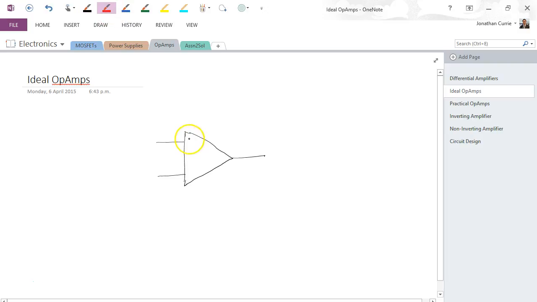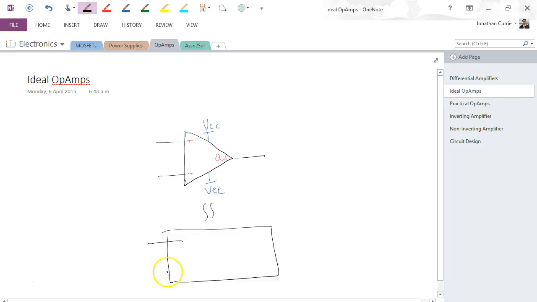We have the positive or non-inverting input, the negative or inverting input, and we have our output, and we normally have a couple of voltage rails as well. But for the ideal sense, we're actually going to ignore those two voltage rails and just focus on the three-terminal device. Alright, so that's approximately equal to, and this is a common approximation for it, where we have the three terminals. I might just draw that one out here.